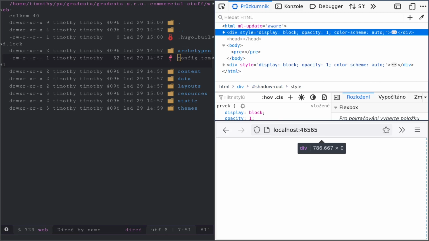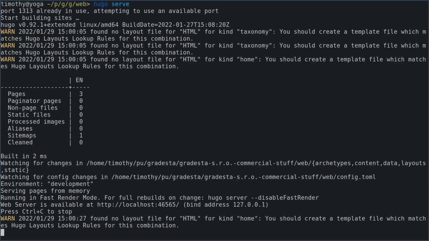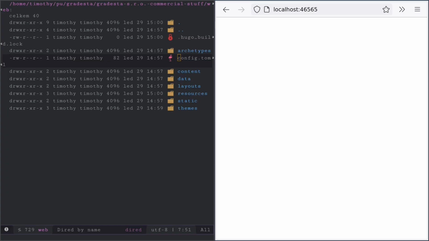Okay, I'm really confused now. It's serving something, but it's not really showing the theme.